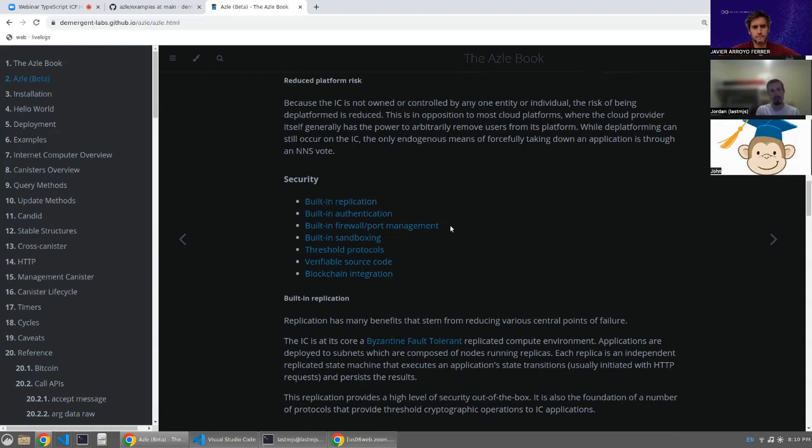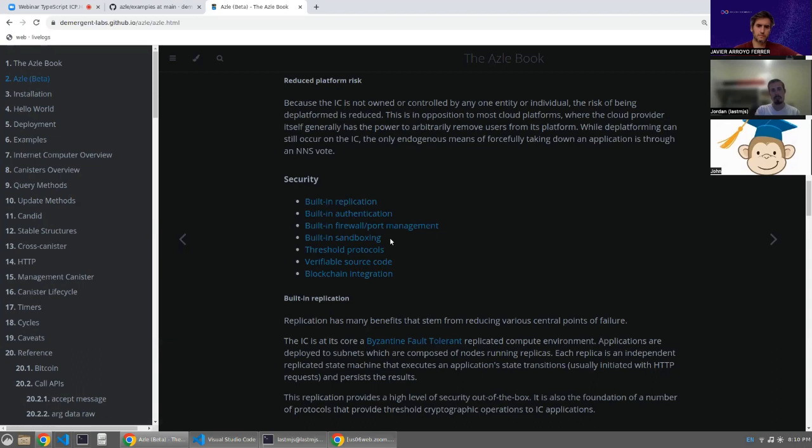You really don't need to manage firewalls and ports like you might need to on AWS or something. Maybe I should say you don't get to, instead of you don't have to, because it is true that the Internet Computer doesn't have low-level networking like TCP/IP, so that is probably a disadvantage.